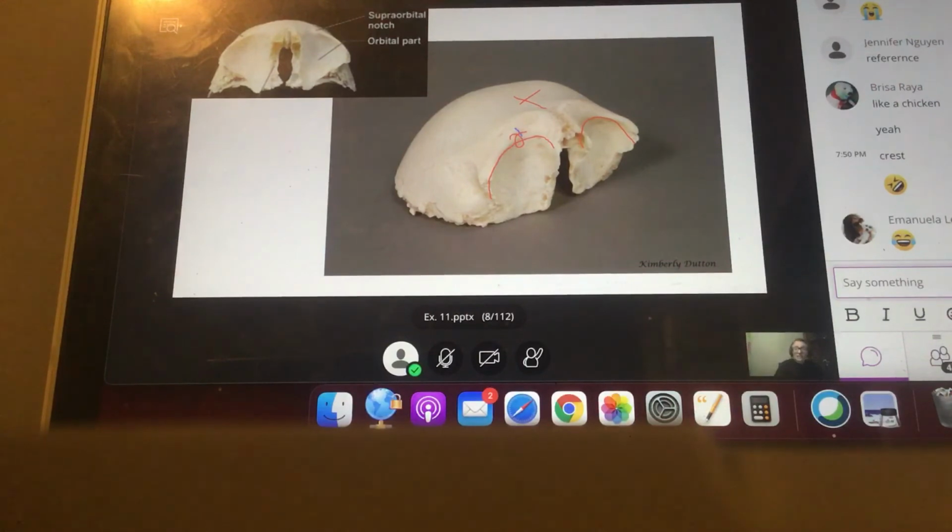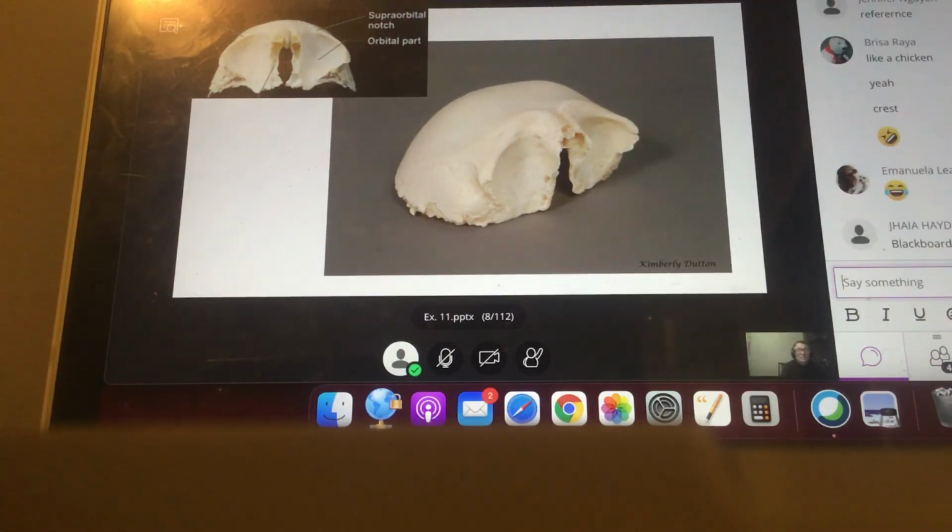But here's an image of the kind you have to know. You have to recognize that this is a frontal bone. Now, what I want you to know is the supraorbital foramen, right? That's what we want to know. And here, they're just pointing to this image, and that's what we would do here. It's right about here.